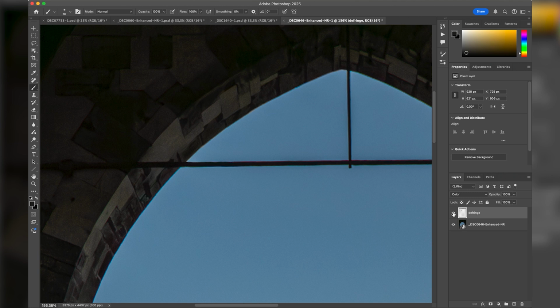And by the way, this is a technique that you can use for any color problem, or if you want to change the color of something. This is just a new layer with the blending mode color, and you are just brushing a new color on top of the other one.